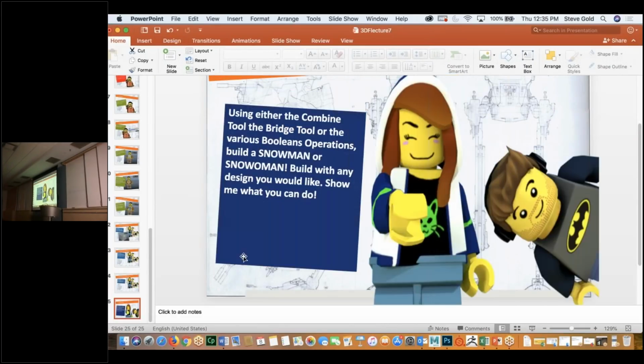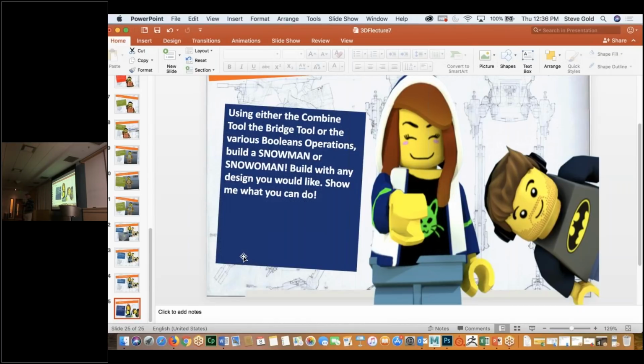All right, skill check. You will be creating either a snowman or snow woman, your choice, or both, I'm fine with that. And there are parameters, there always are. You have to use either combining the geometry and merging the vertices, or Boolean operations, or using the bridge tool.